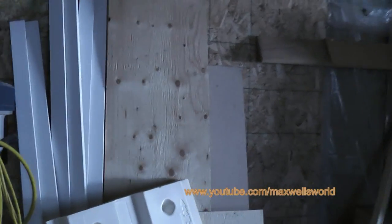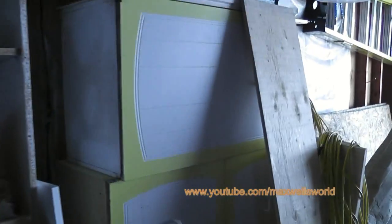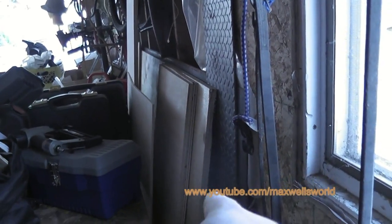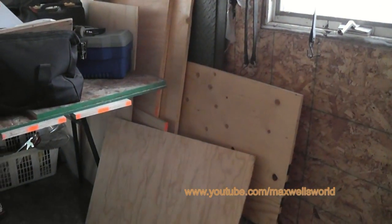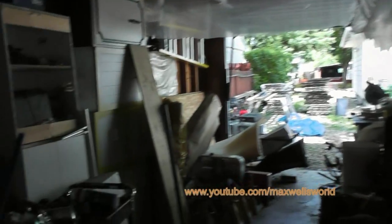So of course the first thing I need to do is take inventory of my scrap wood that I have. Looks like there's a couple of 7-foot chunks of 3/4 there. There's a little sheet of what looks to be 5/8 or 1/2 inch there, I think. And over here there's a possible couple chunks of 5/8, and a couple chunks here of sanded pine, as well as the old desktop from the office build, the changeover. So I'm going to take inventory of what I have for material, get set up, and we'll get at her.